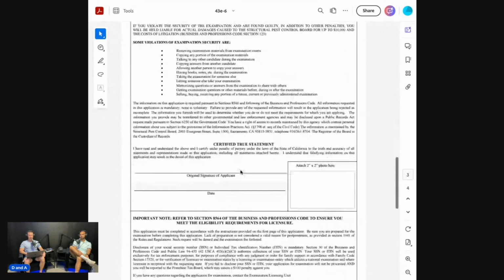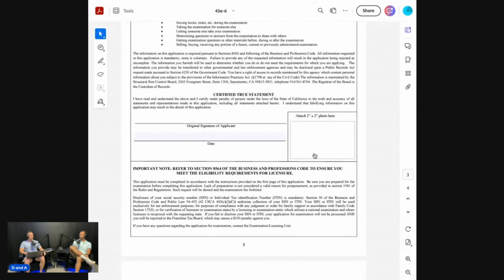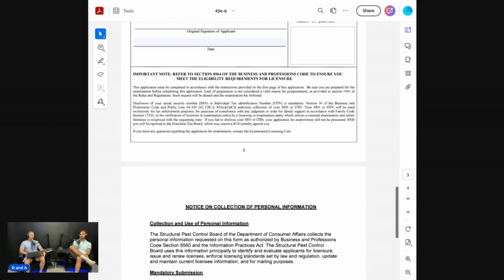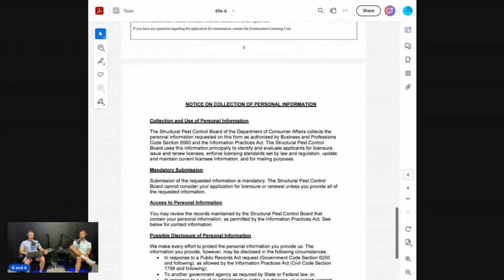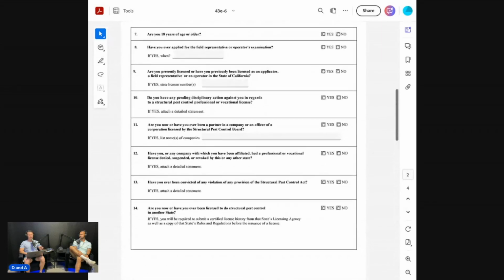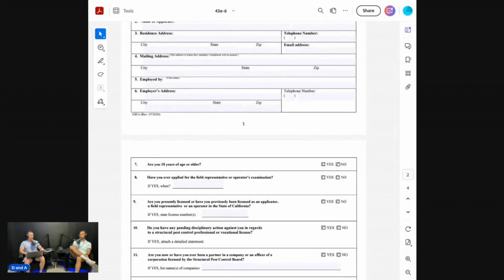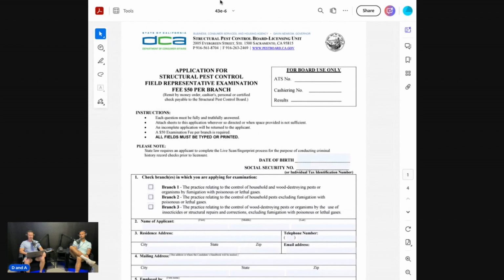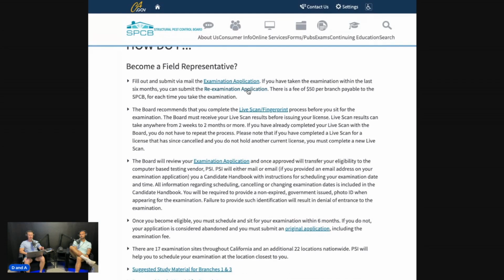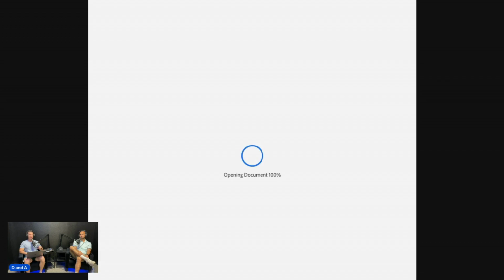Okay. So pretty easy. You do have to get a passport picture, 2x2, here in California, and submit that with the application, or they do not accept it. From there, it's pretty easy. That's all you have to do on this side until the test has been taken and passed. Oh, there is actually one more thing. Sorry, let's go back. So you have your examination application, and then you have your live scan and fingerprints.